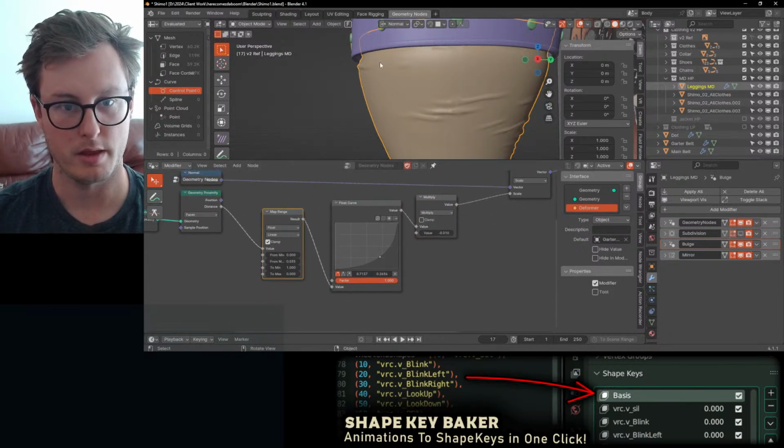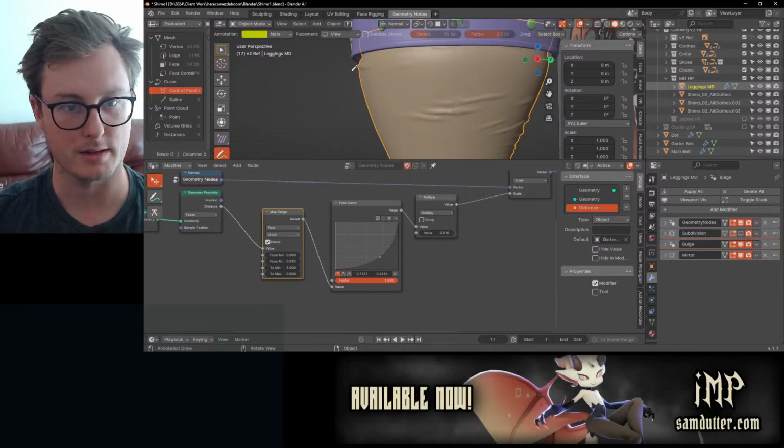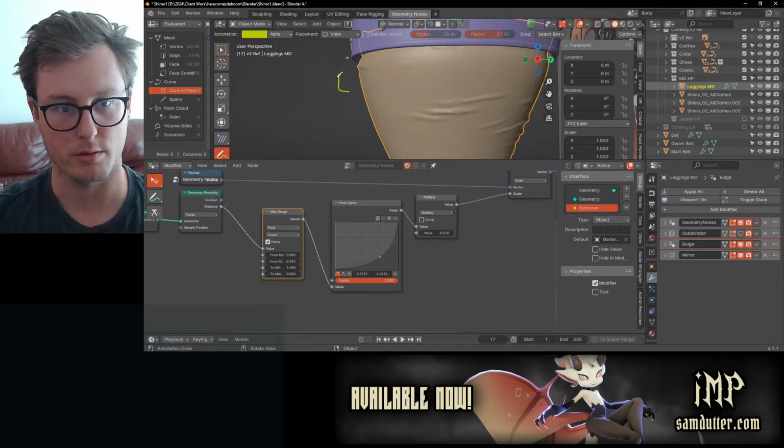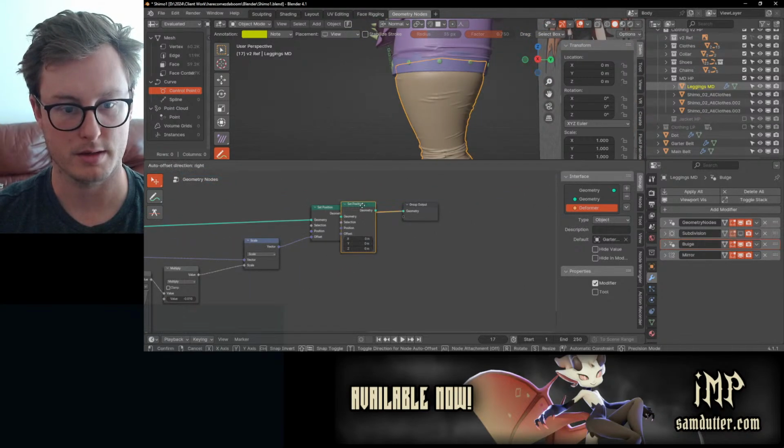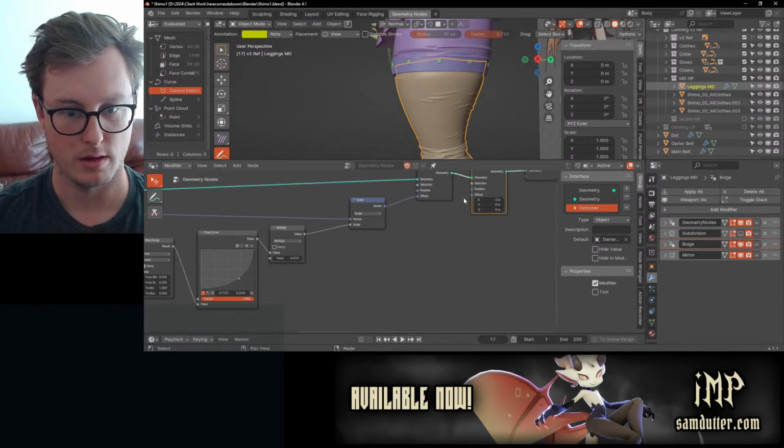And then what I'd like to do next is take the range right here and push that out, or the other way. So we'll do kind of the same thing, set position again, offset.